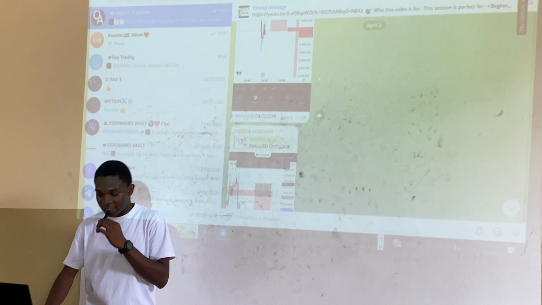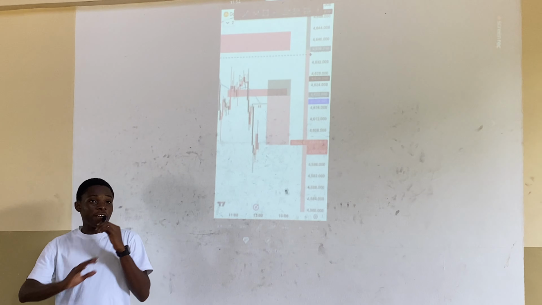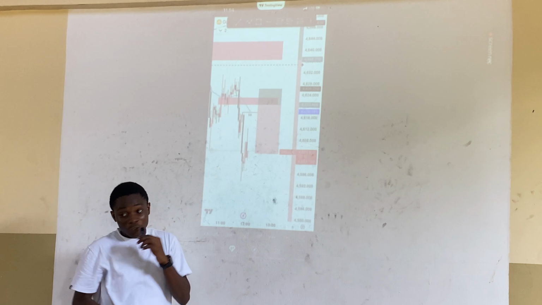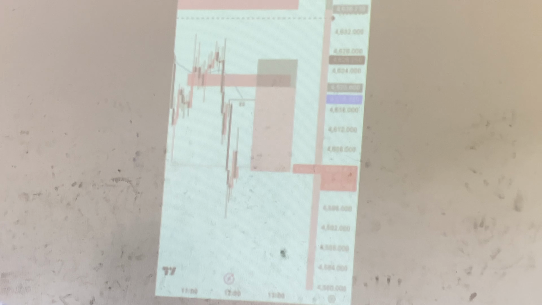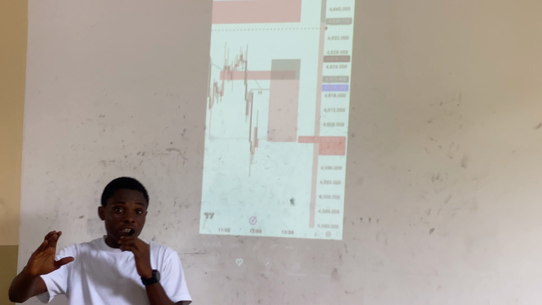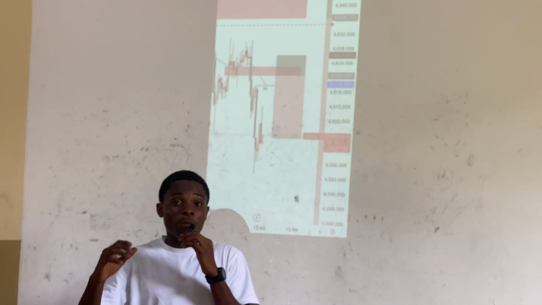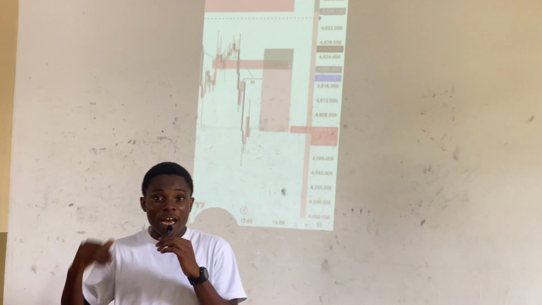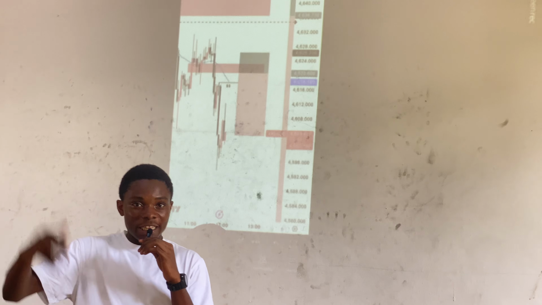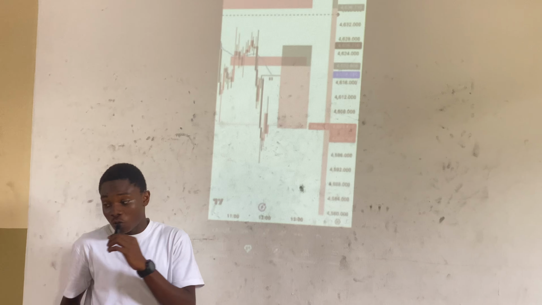So this was the setup for XAU USD. I had a very beautiful setup. Someone asks, how do I have this setup? I have my inducement here, my points of interest, everything. So what am I waiting for? I'm just waiting for price to tap me in, and I go in aggressive. When I hit SL, then I wait for confirmation and enter again. So this was the setup on XAU USD.